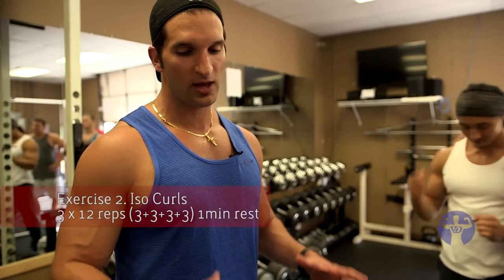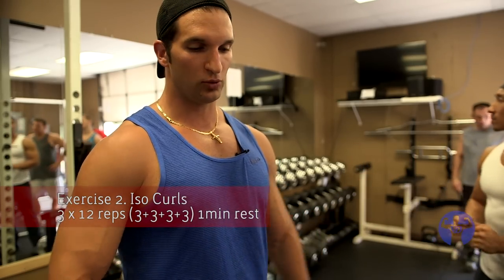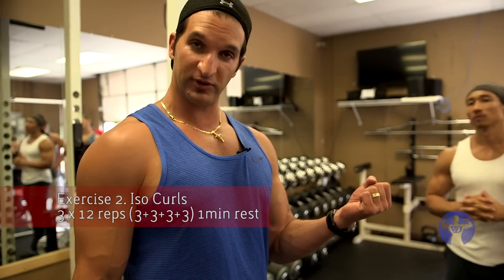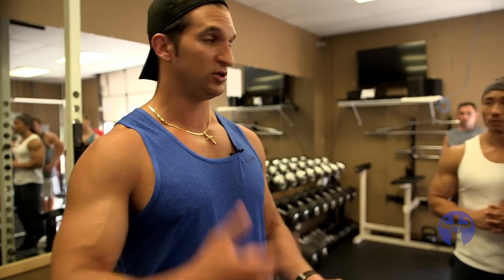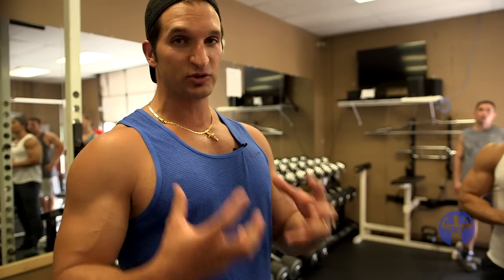Okay, so we're gonna finish off with three sets of 12 with a technique that requires isometric contractions. So we're gonna be doing three normal curls while you're doing this with the other side, and we switch sides, and then you're gonna do three hammer curls, switch sides, then you're gonna do three normal curls, switch sides, and then go back to three hammer curls. You'll see how they're doing it. The arm that's stabilizing is gonna be absolutely pumped up. You're gonna have to wear a larger shirt when you go out tonight.